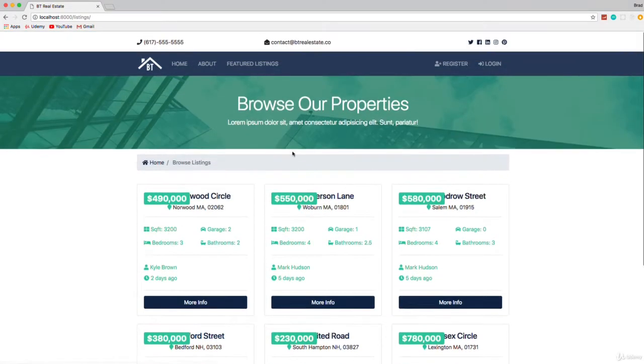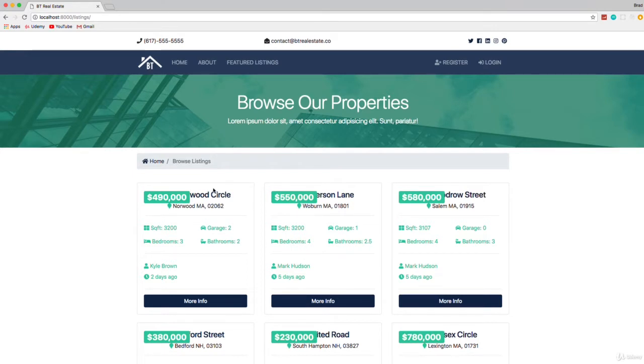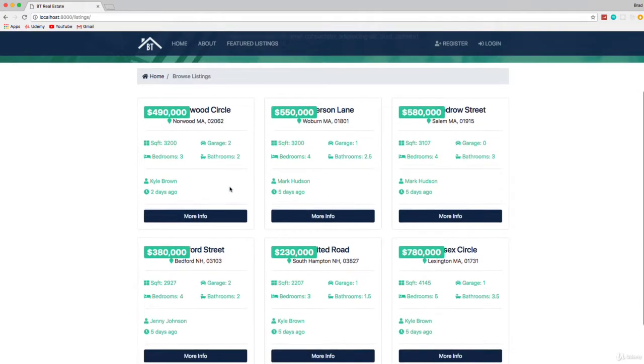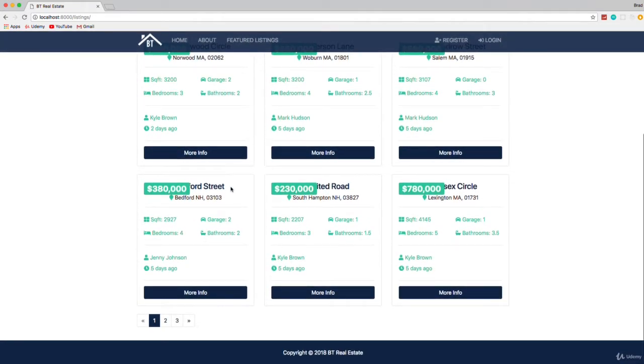And there we go. Now we're not going to see the images because the images are actually going to come from when we go to the admin area and we upload a listing. We're going to upload some images, and that's what we'll show here. So I'm not going to mess around and just put a static image here just for show. It doesn't really matter right now.